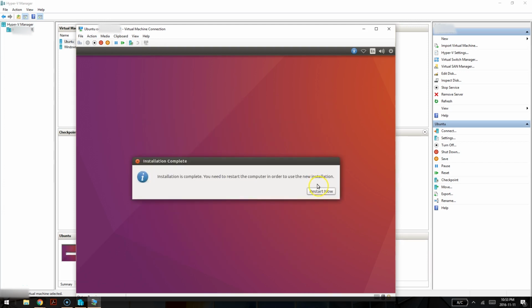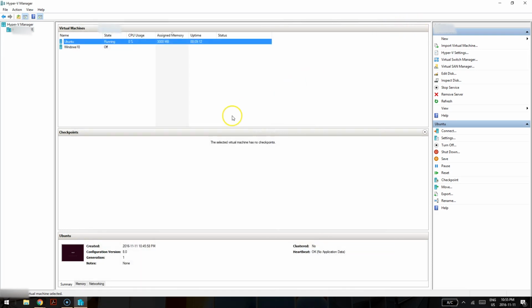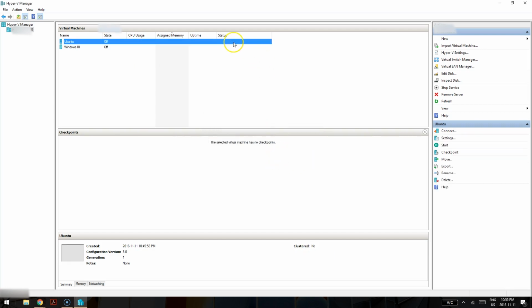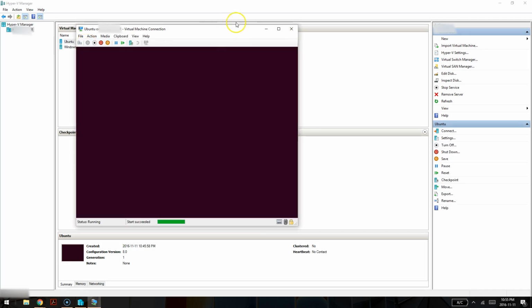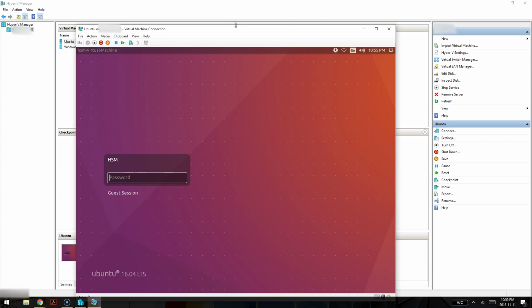So and then you restart your machine, your virtual machine. So the hypervisor will restart, and you want to remove the installation medium. The only way to really do that is actually to shut your computer off here. So just turn it off and then turn it back on. So now you've got no disk. And boom, you've got Ubuntu. So just log in.